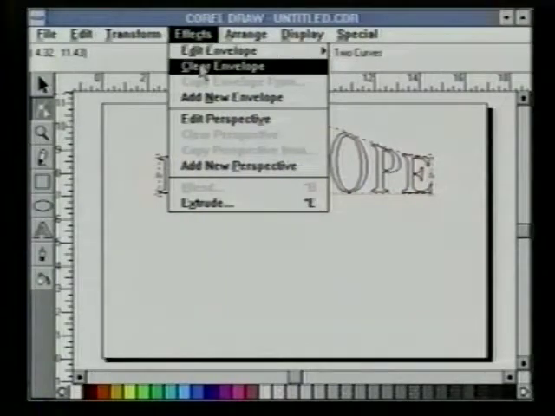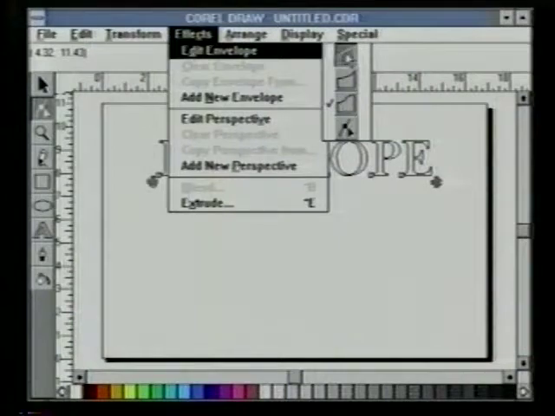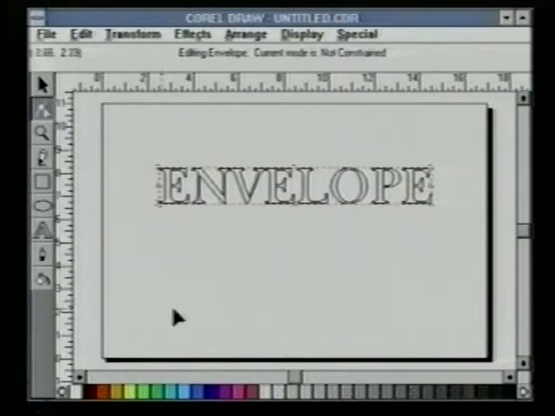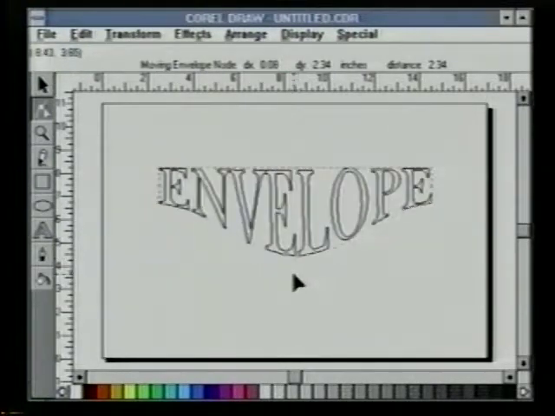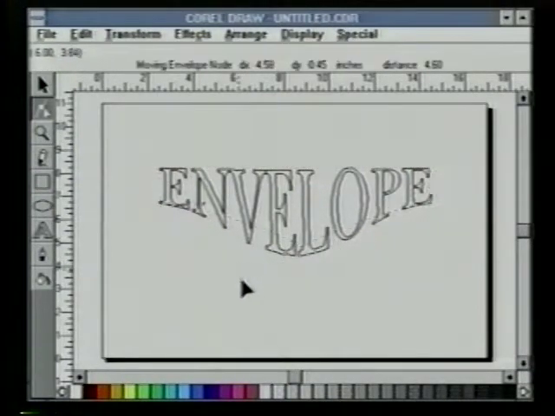I'm going to clear them again, and let's go back in one more time and look at the freeform or unconstrained. This is the most versatile type of envelope. With the unconstrained envelope, you have all kinds of control. I'll show you here. I'm going to drag down the bottom so that you can see we actually have control points, as we did when we were node editing earlier on our line. With these control points, you can actually move the line. You see how this is changing here, and change the actual shape of the envelope.